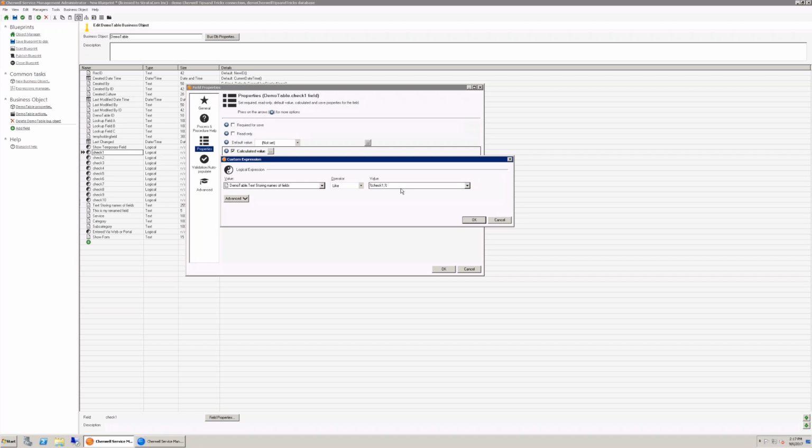Anyway, the next question I have, does the remove user accounts affect the user BO or the customer BO? It doesn't affect either. It affects information that is stored in system tables inside Cherwell. So it is not removing any data from your table specifically. It's removing data from tables that you don't have access to.